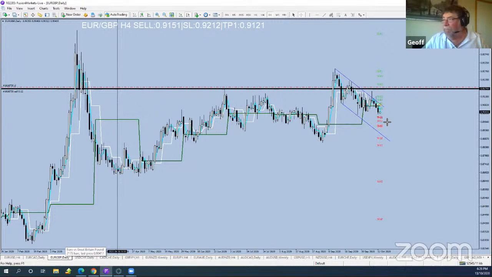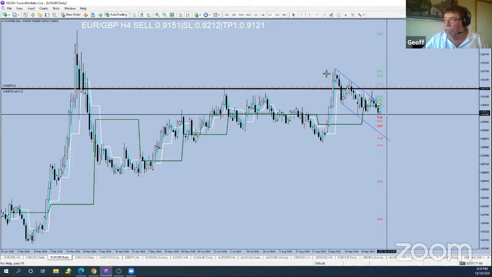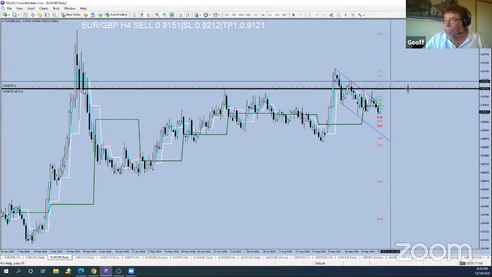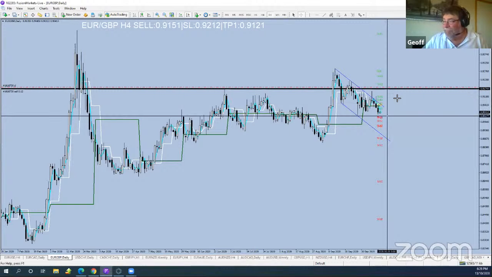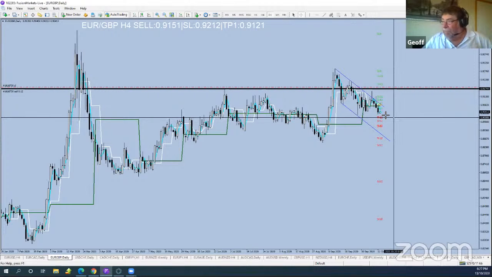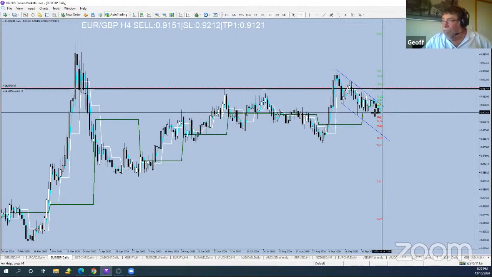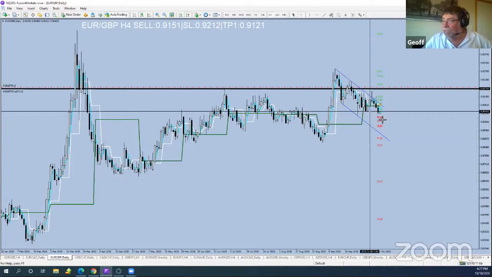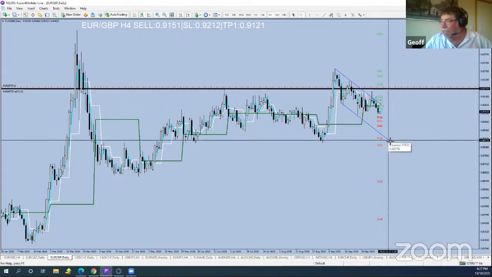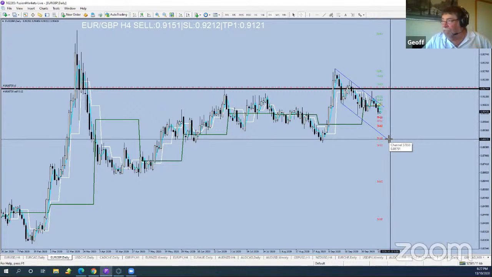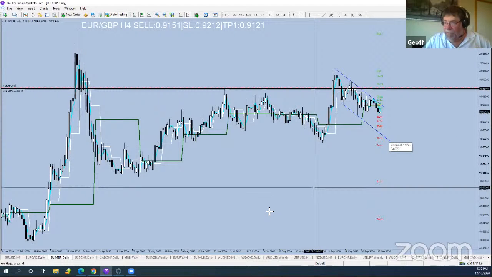Euro pound is pretty much exactly the same, except, of course, we do have money in the bank here. And we've got our stop loss in a pretty safe position. The risk here is less than 0.1% now. So it's no big deal, even if we got taken out. So there's nothing to do here. I do like the fact that we've broken this level here. And I truly think we've got a shot at getting down to here at 80, 88, 80 or something like that. So another 160 odd pips. That would be handy on euro pound.